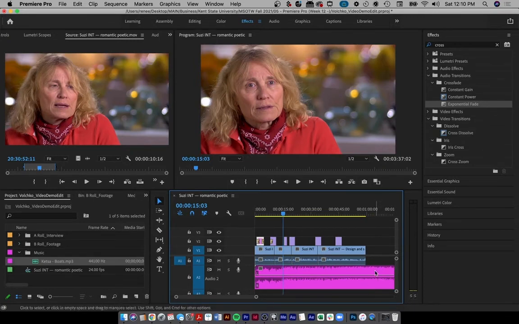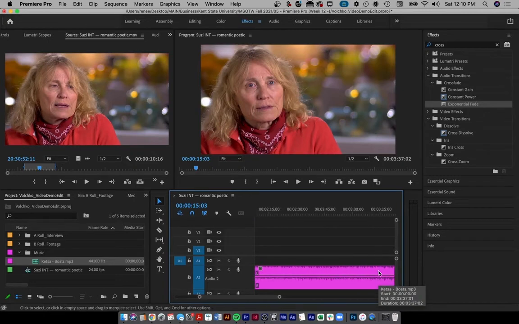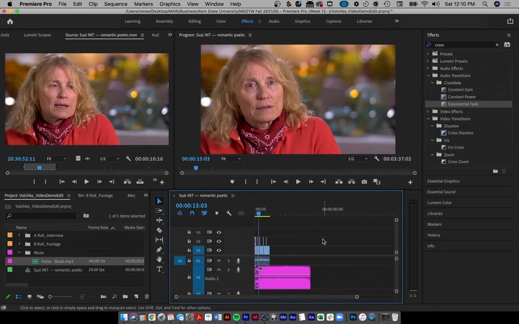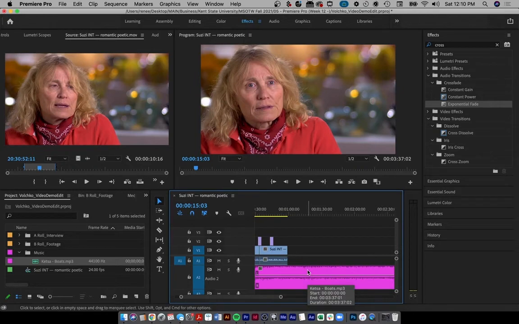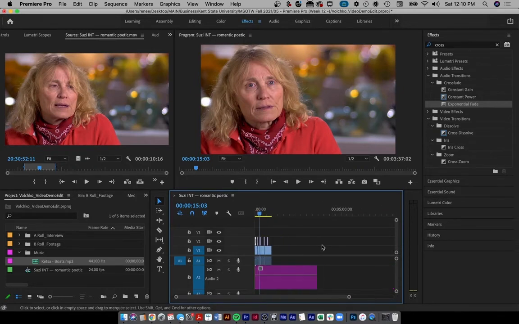But also because it's much longer than the clips, right? So I know this thing is more like 2.5 minutes. You can always get the exact time if you hover over it. Oh, it's 3 minutes and 37 seconds duration. So I do want to clip that down, right? So that it ends as the clip ends. We need to hit that 1 minute mark.